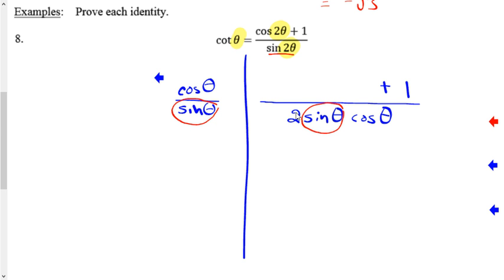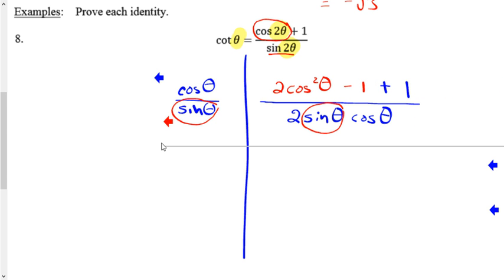So that's a clue to me that the identity that will possibly be the most useful for cosine 2 theta is the double angle that only has cosines in it. So that's what I've tried here. Now, if I use the other identities, am I stuck and I'll never prove the identity? Nope, we'll get there. It's just that this is likely to get me there faster.